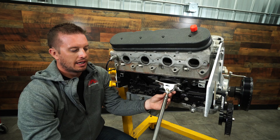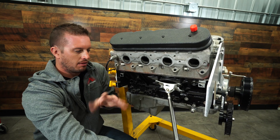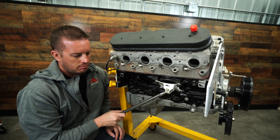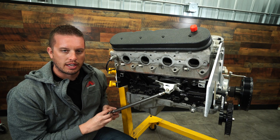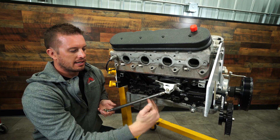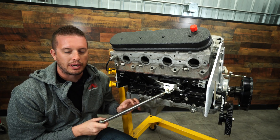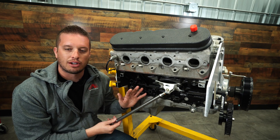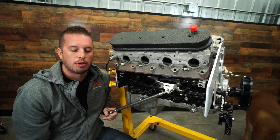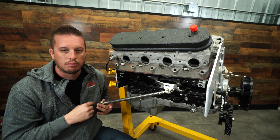A K-member, frame rail, or cross member is always a good idea. You can go forward or backwards, and if you flip this whole thing over you can go either direction. Generally you don't need to go any lower than this to mount it, but if you flip the whole thing over you can actually get the next range of motion down. If you don't want to use our swiveling piece, you're just going to go ahead and get all this marked up, weld it on that end, pull it out, finish weld it, and then come back and do the other side as well.